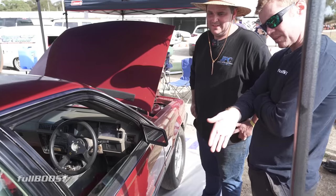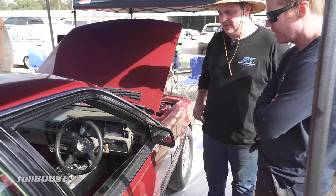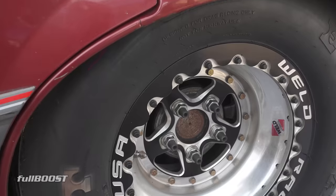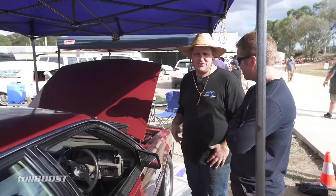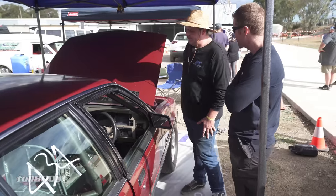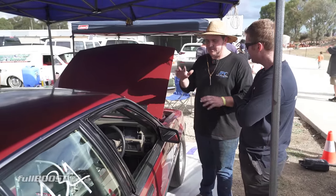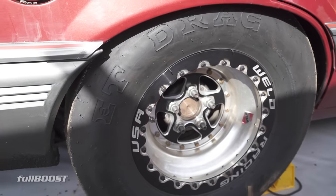I like the fact you're still on slicks. I mean, I see people trying to run radials. Some people get it to work, you can do it, especially if you've got the centrifugal slipper-type clutches. But it's a lot of time and effort for something I just want to take out on a Sunday. With slicks, even if it turns a tyre a bit, you can kind of drive through it honestly. You might see from the video that you took before — there's a bit of pedaling and it eventually grips. What size are you on? A 28 by 10.5.